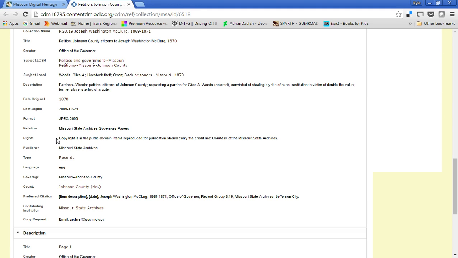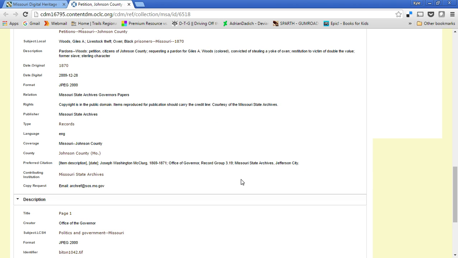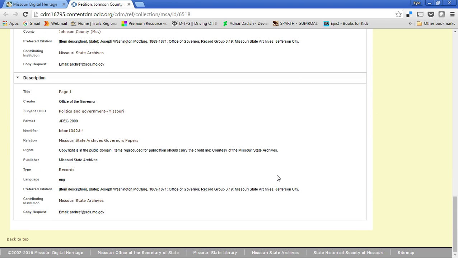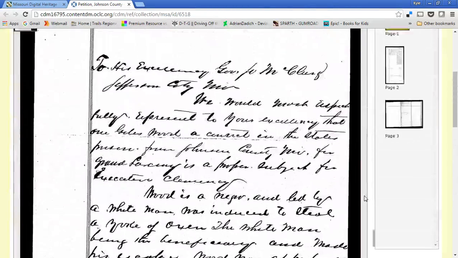And you can also, in a lot of cases, find the rights information here, so copyright is in the public domain. So this is something that you could use basically for whatever purpose you wanted. You could download a copy of it and reproduce it somewhere else. You could print it. You could even put a copy of it in a database that you wanted to house somewhere, maybe here locally. We could have this document if we wanted to do something like that, because it's in the public domain. Nobody has any copyright on it. It's old enough that it's not under any sort of copyright anymore.